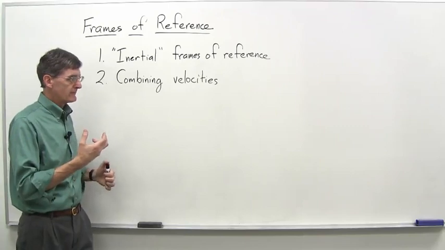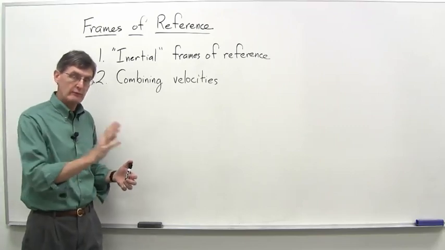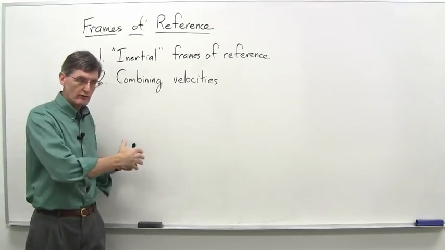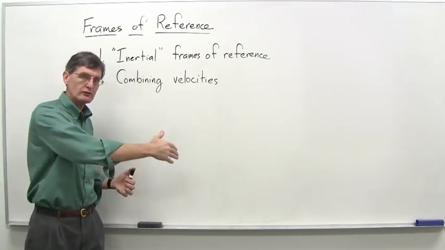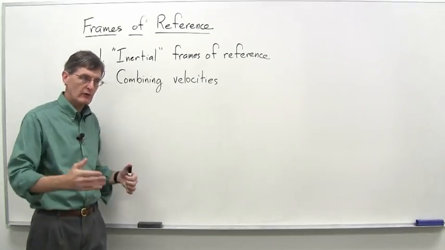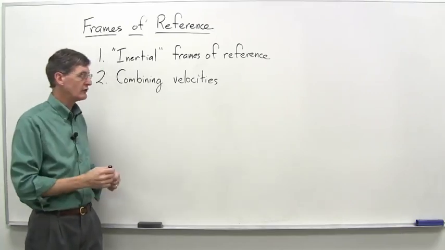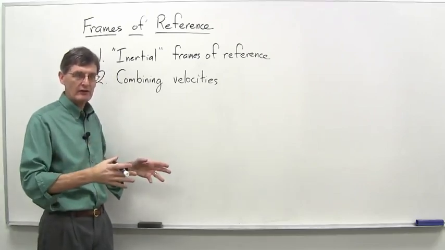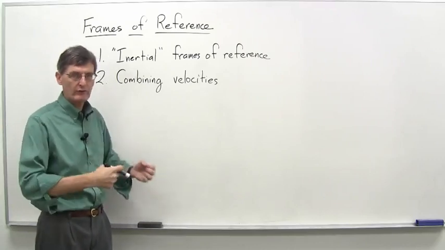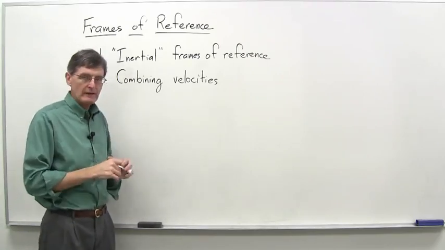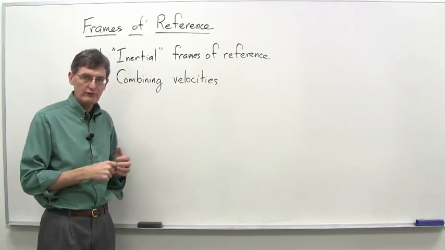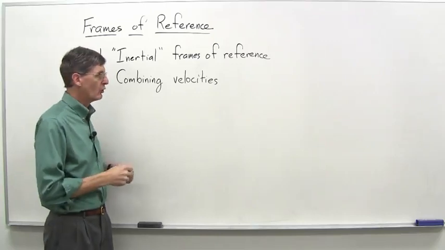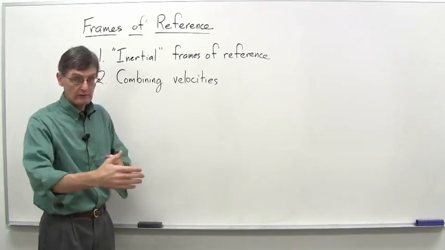And that could be something where you're accelerating. Think about just being in a car: even as you go around a curve, you're sort of thrown to the outside. That's a non-inertial frame of reference. There's some acceleration involved in that circular motion or that turning. If you're going straight along in a car at constant velocity, you don't feel yourself pushed back in the seat or thrown to the side. So that's one piece of evidence that you're in a non-inertial frame of reference: if you feel that acceleration, if you feel yourself being pushed back in the seat, or going around a curve, thrown to the side, and so on.